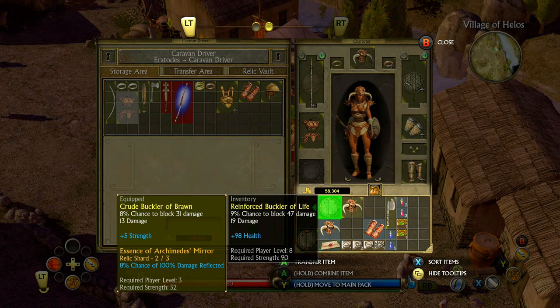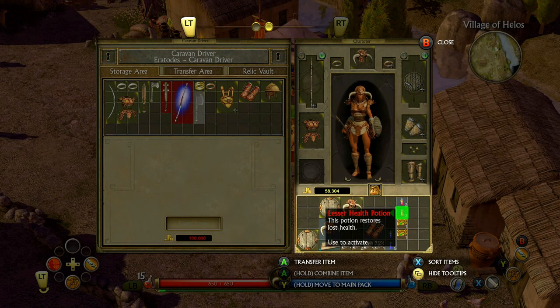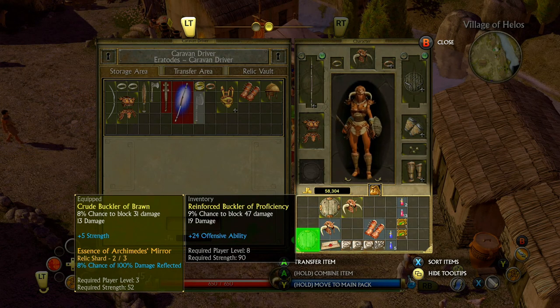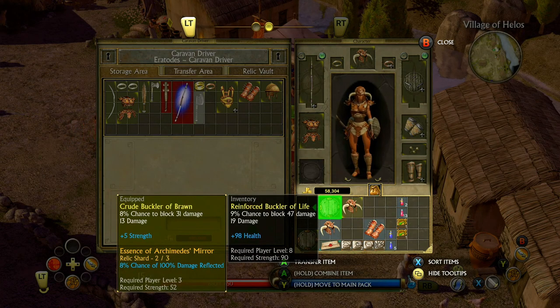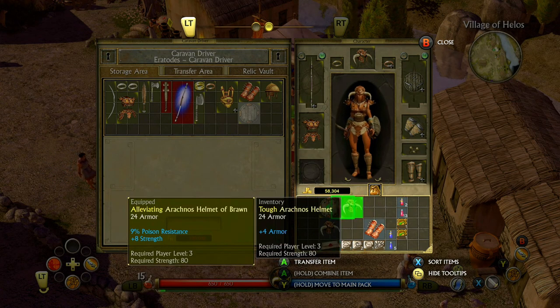Storage area is quite small. I wonder if you can... You must be able to buy something to expand that, surely. Hang on to the axe for a bit. Yeah, that was actually better. Plus 24 offensive ability. Yeah, I'm not overly bothered about that one. That's just better chance to block. But only just a health thing. That's got the same block, but 20 plus 24 offensive ability. And I think we can sell the rest.